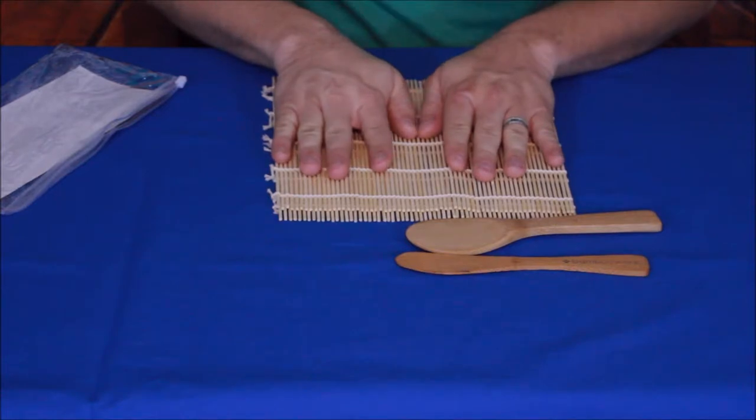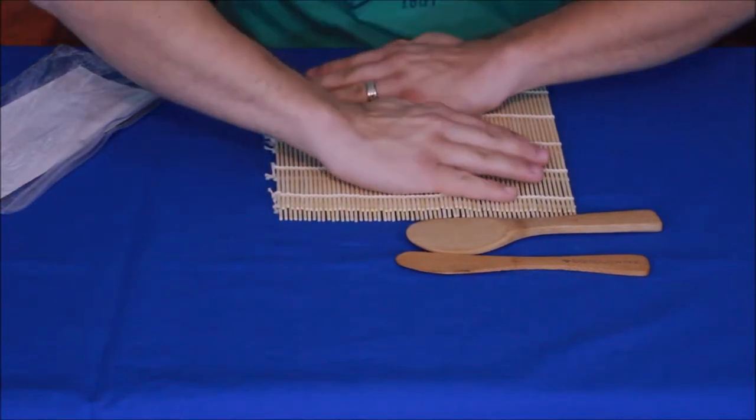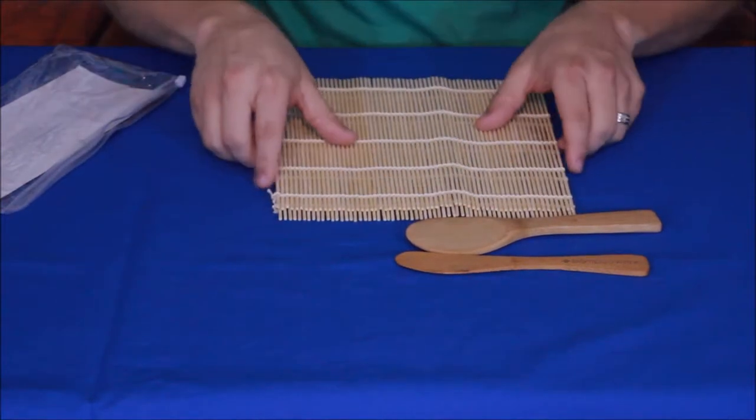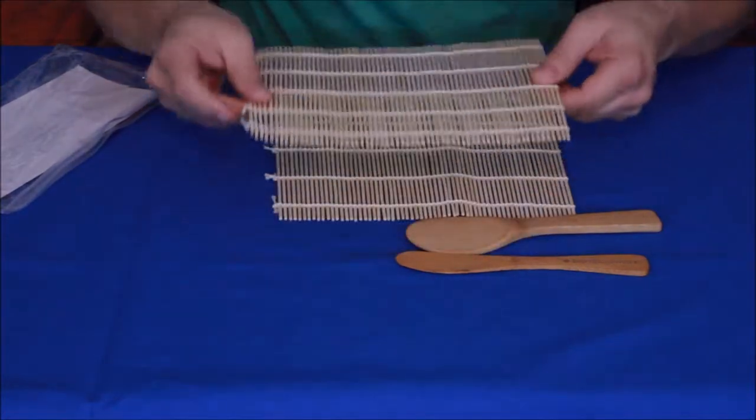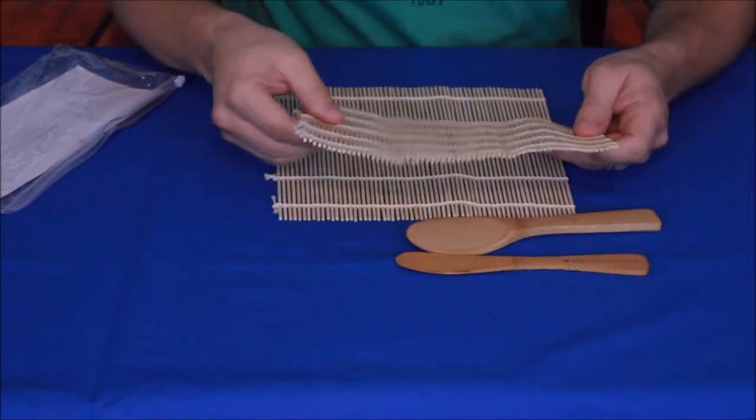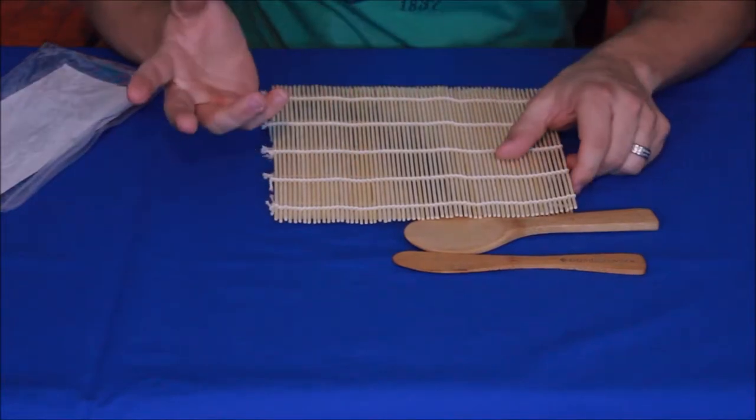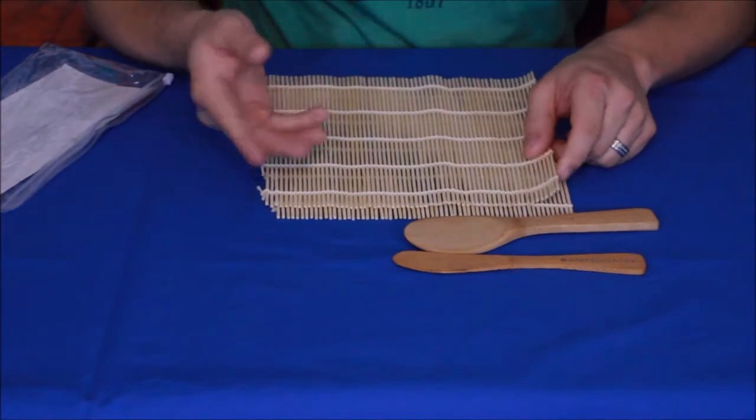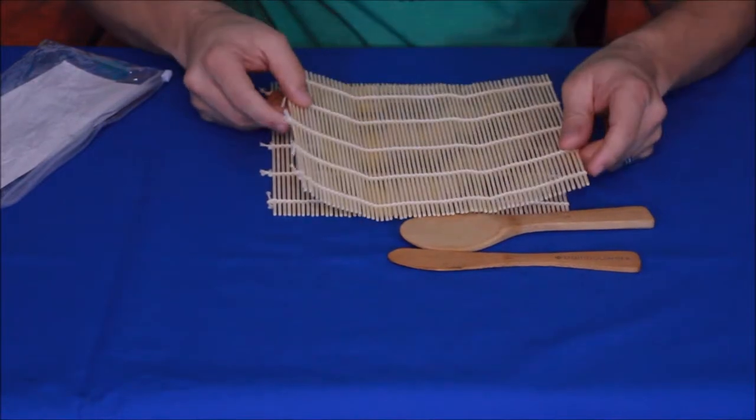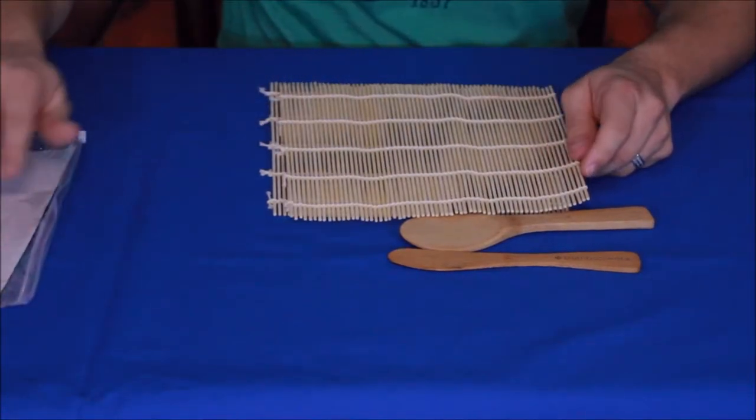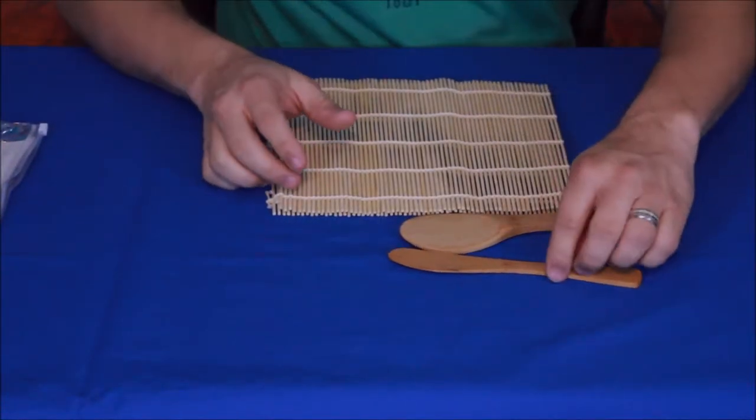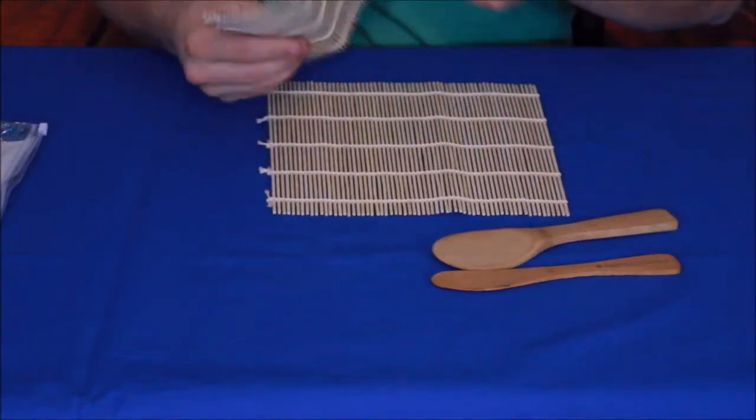Now this is roughly, I'm gonna say this is probably right around a 10 by 10 or an 11 by 10 mat roughly, and I believe this is probably also the standard size for the sheets of the kelp or the seaweed or whatever type that they do. I believe there's also sesame type of wraps and things like that.